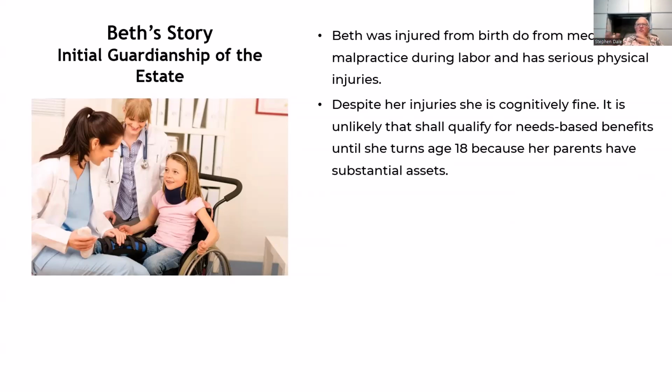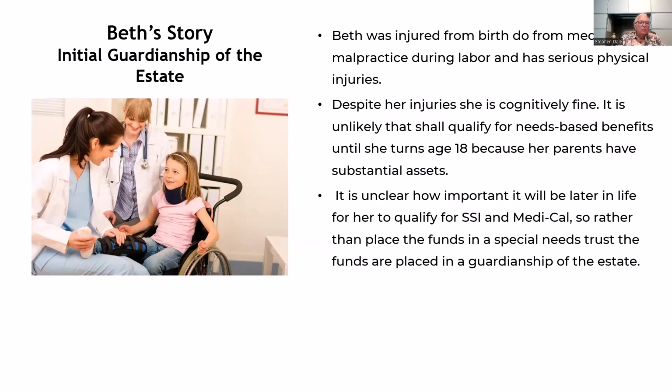There's a concept called deeming where the parents' assets are deemed or attributed to the child. So, for instance, if it's a family, the family can't have more than $3,000 if they're looking for SSI. Very few of our children are on SSI. Medi-Cal had pretty much the same rules until last January. And now the rules have changed, which means that Tanis and I and all the other planners got to work a little harder here to figure out what's right for Beth.